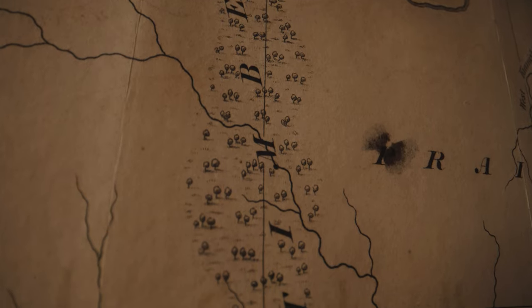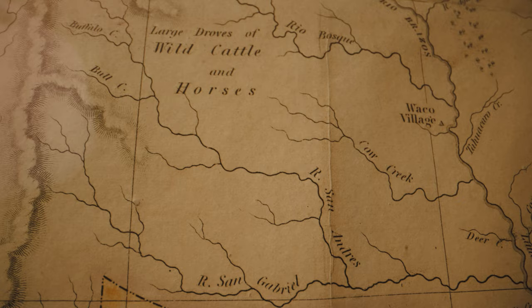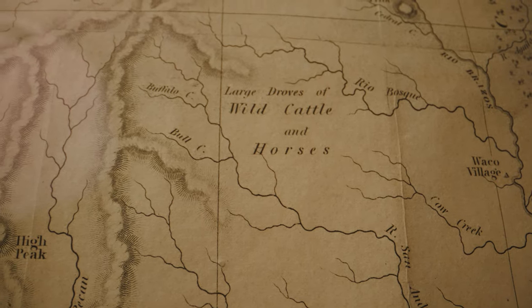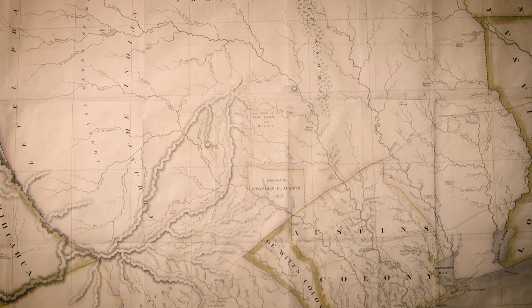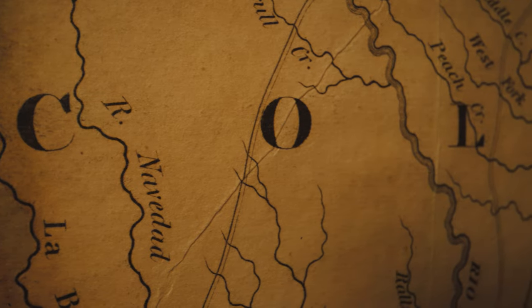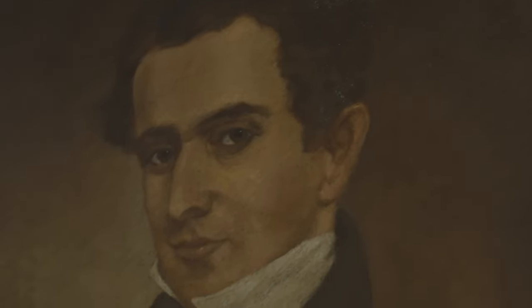Austin really did have a hand in laying out every line and river and the etching of every community and road on the final map. He's clearly attentive to timber, to navigable streams, to wild buffalo herds or wild horse herds, to forests and swamps — he's clearly trying to sell Texas. He's offering Texas to anyone who will look at this map, saying there's a little bit here for all of you. When I look at this map, which is pre-Texas as Texas, it really starts leading into this strong identity that Texas has for itself. This map is a very direct representation of who Stephen F. Austin was — the magnification you see is Texas, not the United States, and that reflects Austin's primary motivation, this almost missionary zeal that he has for Texas.